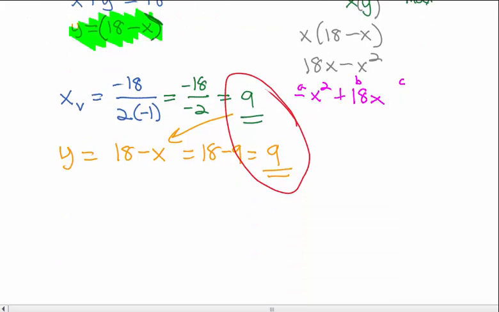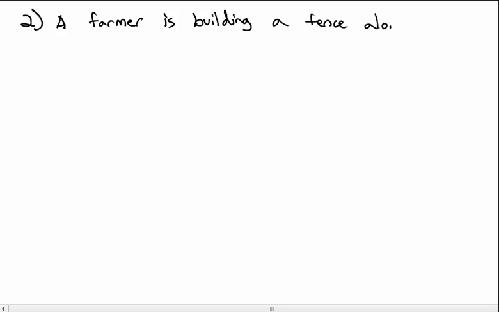Okay, that problem's really just a fun number game. Find 2 numbers who do this, maximize or minimize that. Let's do more of an application problem. Let's say a farmer is building a fence along a barn with two sections, as shown.